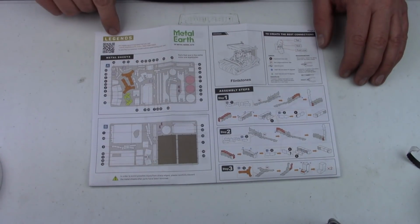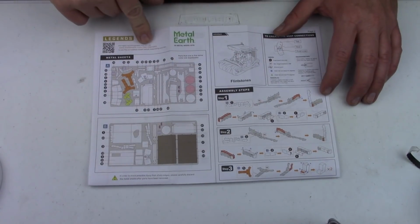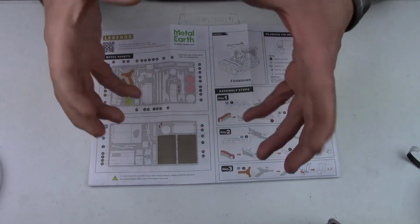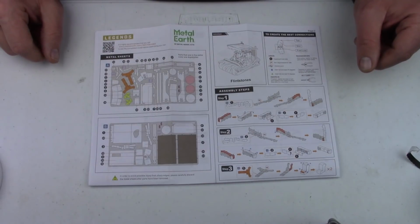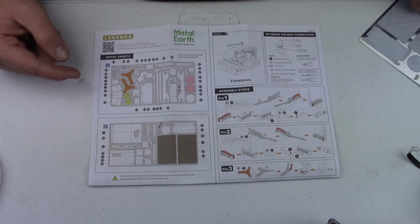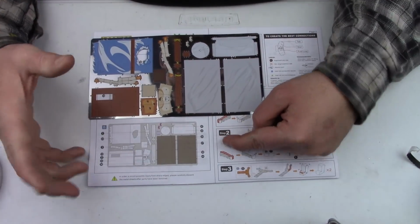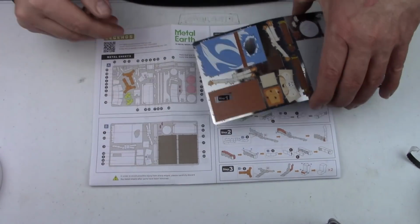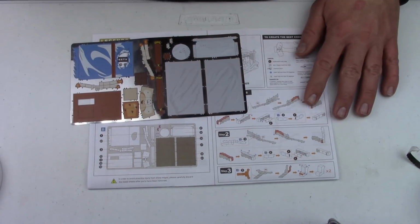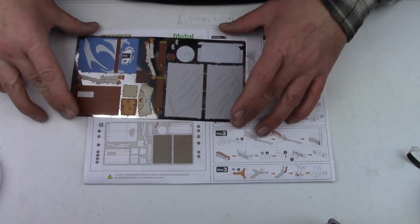All right, so let's look at this real quick. We have our usual Legends Metal Earth logos at the top with our QR code and our website to go to if we want to see a completed 360 view of this model for reference. We have our metal sheets listed below. I'm just going to grab this one. Looks like I've got sheet B. They started labeling A and B now. I appreciate that they do that. Makes it slightly easier to find parts, although as big as these parts are, I don't think it's going to be as much of an issue.